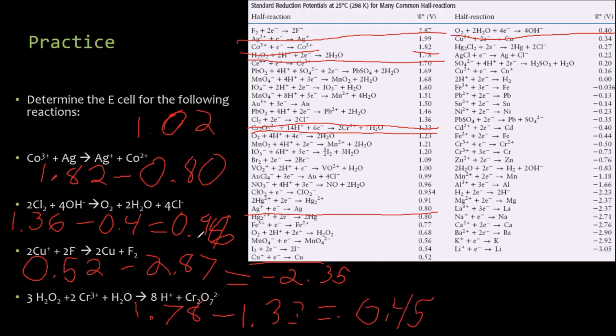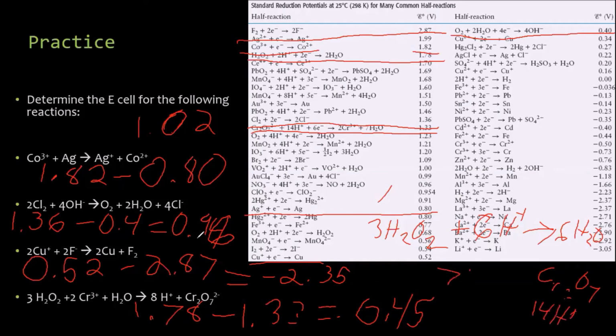Let's look at that. So 3 peroxide, so 3 times that. So 3 peroxide plus 6H plus goes to 6 waters. And the other guy, dichromate, so Cr2O7, 14 hydrogens, 7 waters, and 2 chromiums. Cross all but one out, cross all of those out, cross all but 8 out. And there we have our balanced equation.